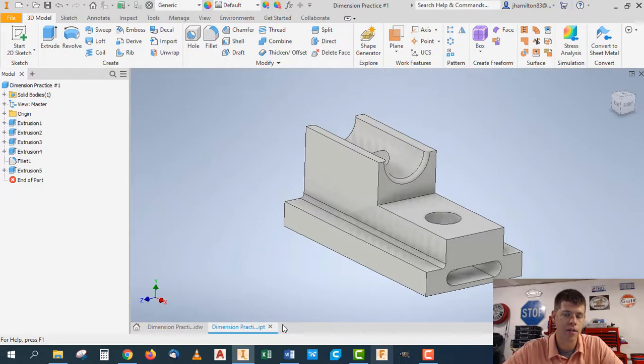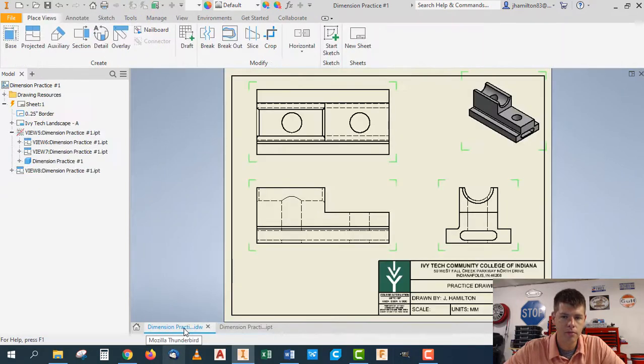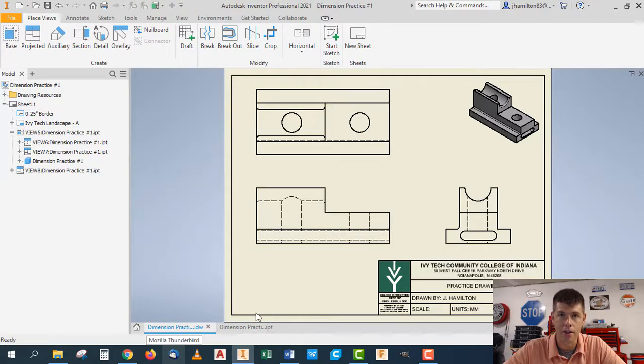But because there's a continuous link between my part file and my drawing file, if I save this and I go back to my drawing file, it automatically updates itself. Okay, this is the huge benefit, and this is really why parametric modeling was originally created. People in AutoCAD were tired of spending their whole day chasing down changes in drawing files, that every time a project got changed or redesigned, it was almost like they had to redo the entire project from scratch.